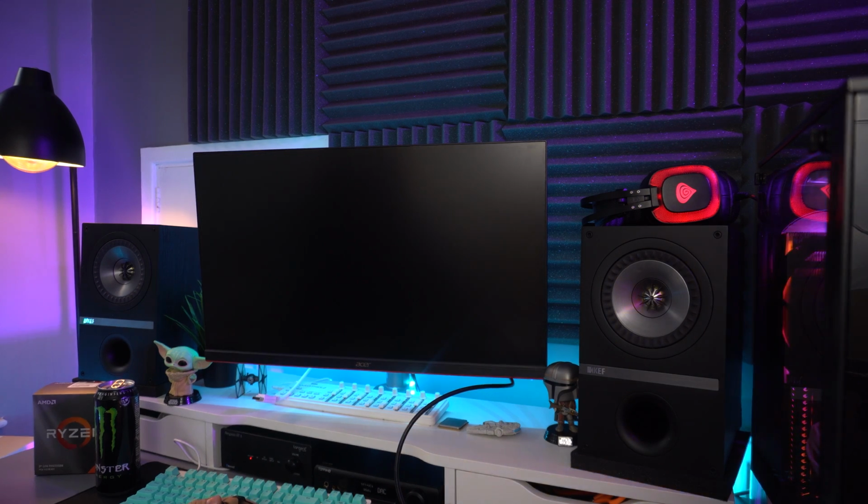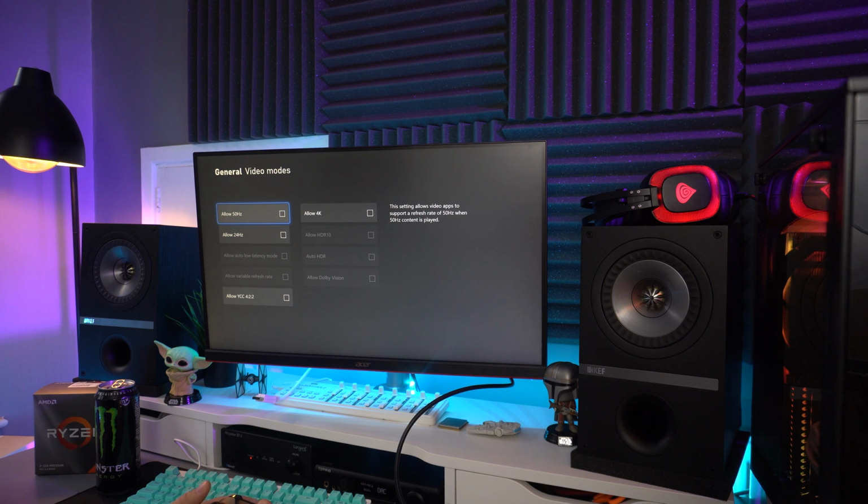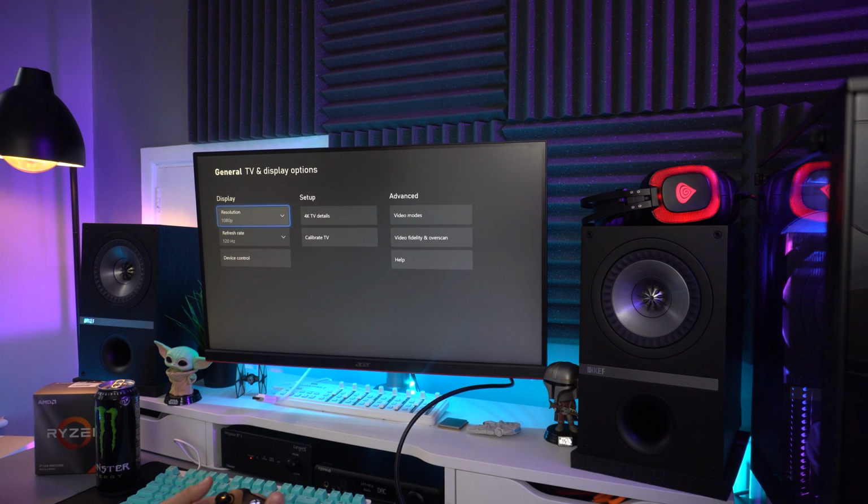What happens if we press allow 4K? You'll see if that changes any other settings in here. No, it says it will not work. So there we go with the override. So that is what you need to do to get 120 Hz set. You do all the override settings. Like I said, you are going to lose variable refresh rate. I would much prefer to have the 120 Hz than 60 Hz with variable refresh rate. So there we go then, that was the fix.